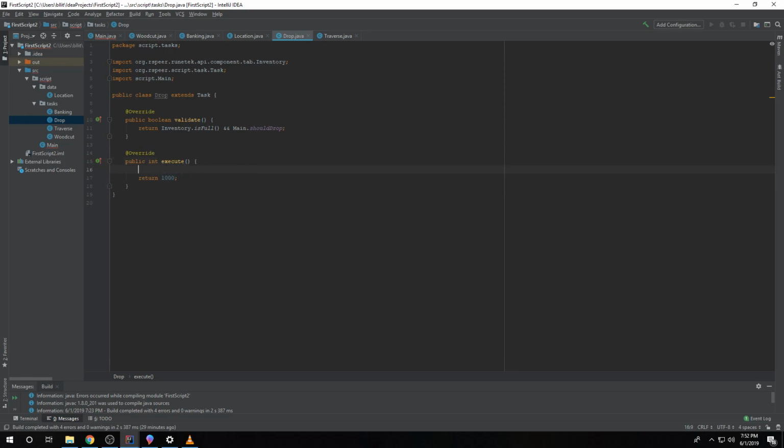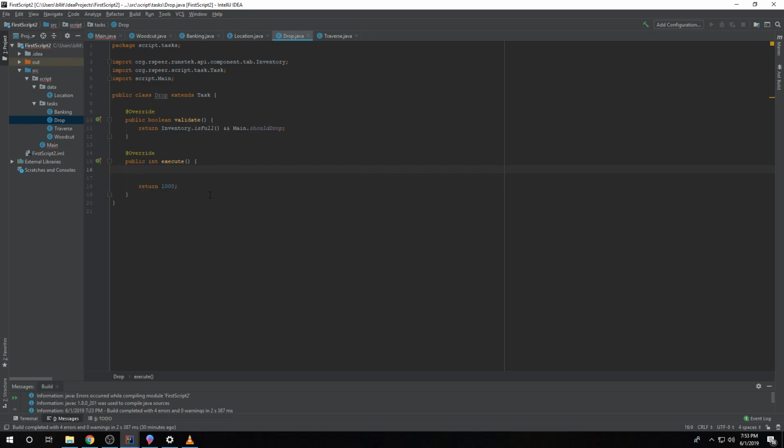Yeah, and now we execute. 1,000. Oh, it's just 1,000 is default. Another tip is I would not go any lower than 500. Usually I don't even go lower than 600, because if you do something low like 300 or 100, it can break the task, and could possibly skip loops because it's just too fast for it, and it messes things up. So let's keep it at 1,000. So it's my go-to, if I'm not randomizing.